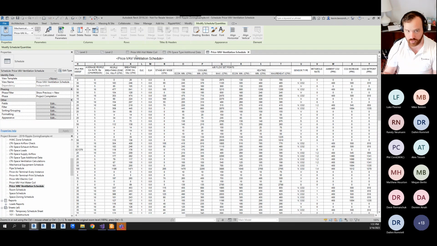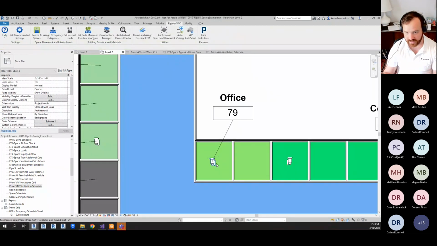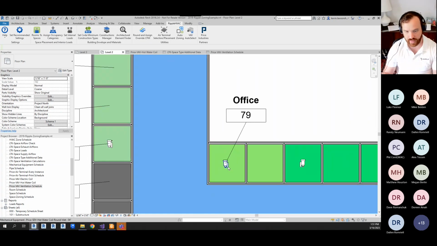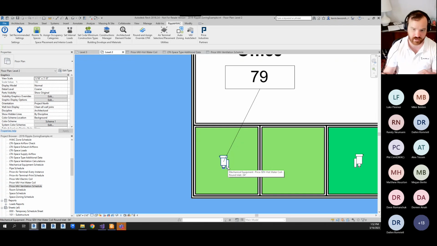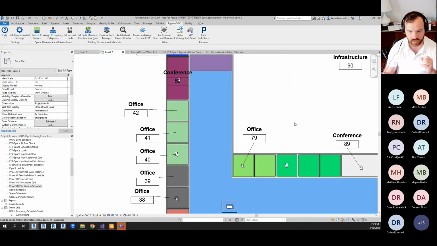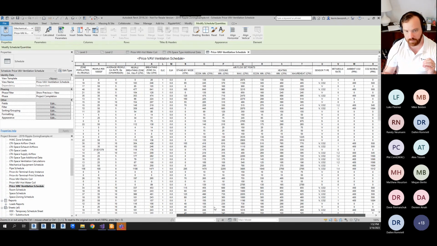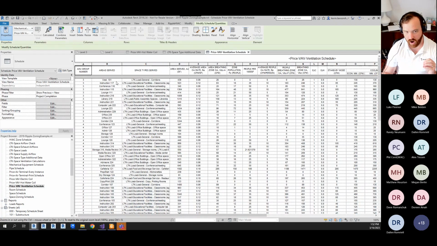I already have my VAV selected, and I already have all the information from my spaces on my VAV. And I truly own these. The architect's never going to accidentally delete my VAV, but he is going to mess with my spaces all the time. I understand spaces are frustrating to work with, so I'm hoping you only need them for a very short amount of time. So that's what this VAV ventilation schedule is. It's basically a ventilation schedule, but on your VAVs. So these are just your ventilation parameters written to your VAV.